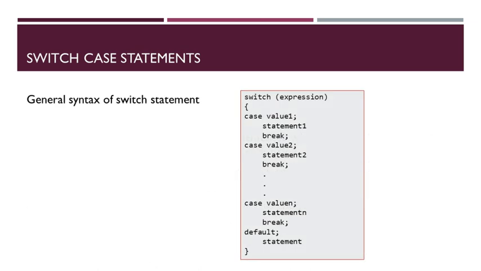This figure shows the general syntax of the switch statement. In the switch structure, the expression is evaluated first. The value of the expression is then used to choose and perform the action specified in the statement that follows the reserved word case. The expression can be an identifier or an expression.